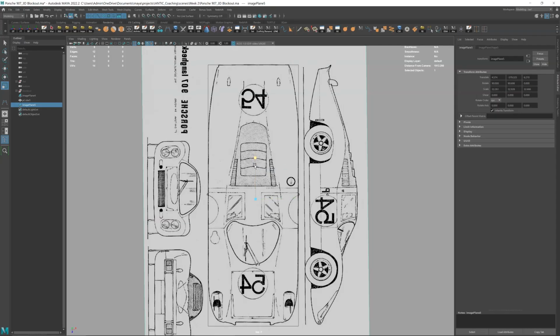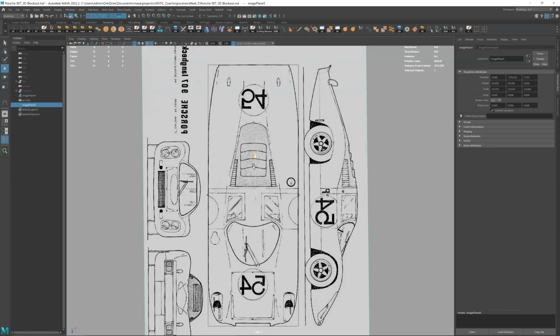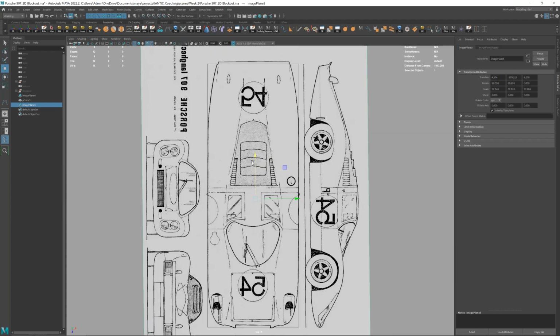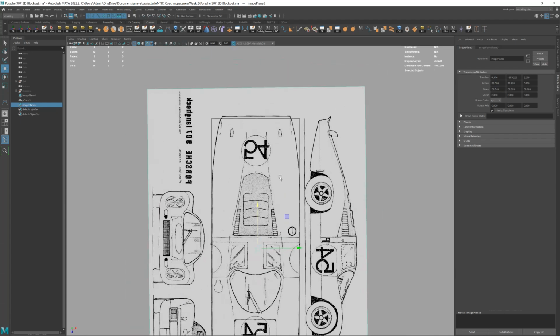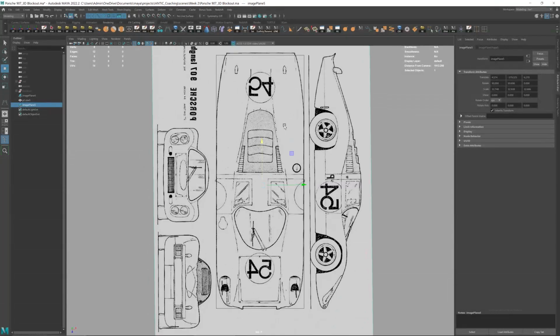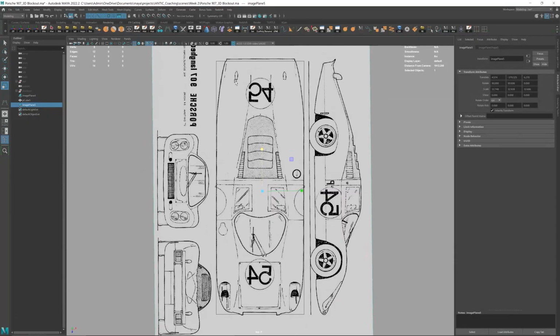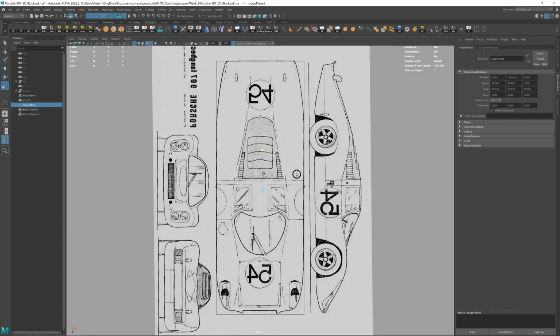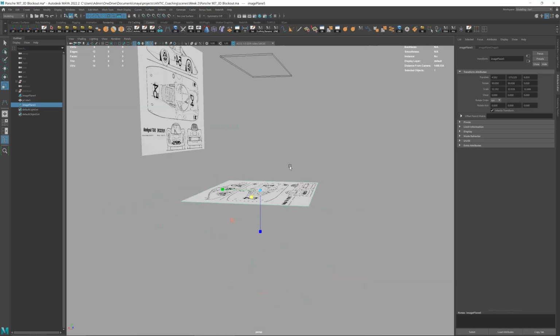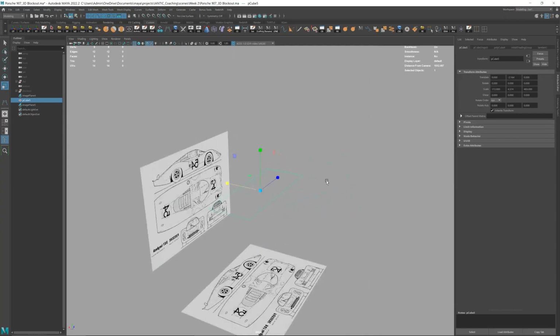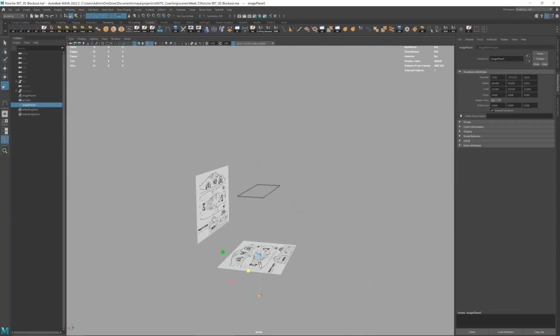This is why the measurements for the car are very important, because look, the top view, the rear is longer than the side view, but we know that our measurements are correct. Right, we have the right scaling here. So we can trust it and scale the other view in a little bit. We won't do this too much, but just a little bit. Okay, so we have the top view in.